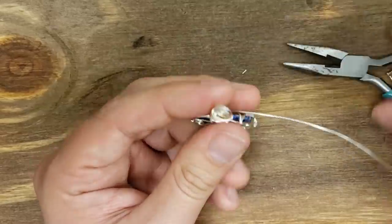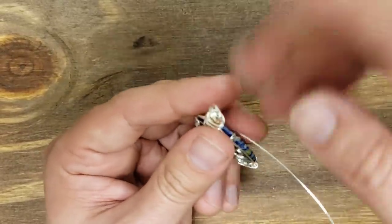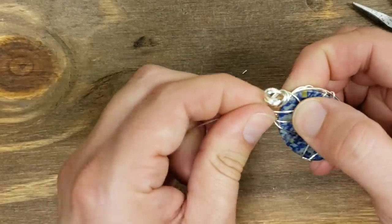And boom. Sometimes when you're all done, you can add a little drop of E6000, to make sure nothing ever comes out. But that's extra, extra. Usually you're not going to even need to do that.